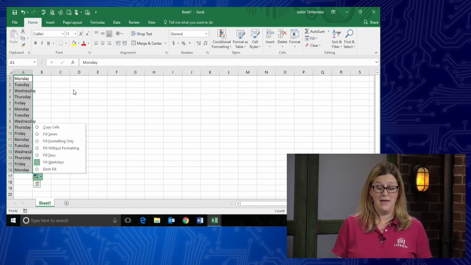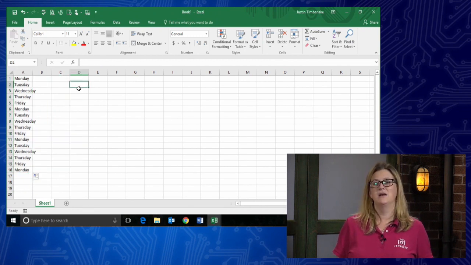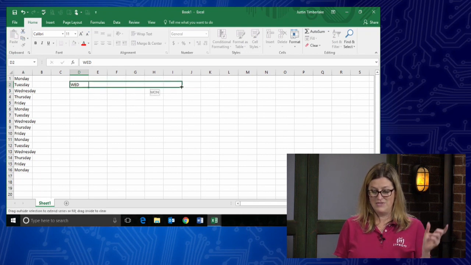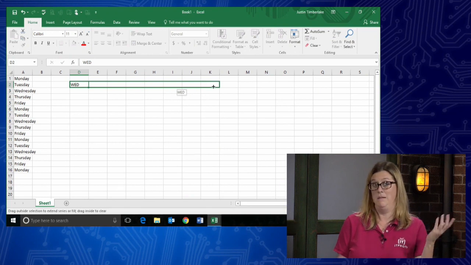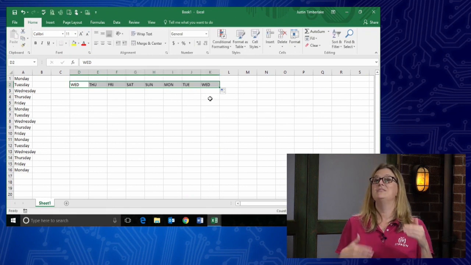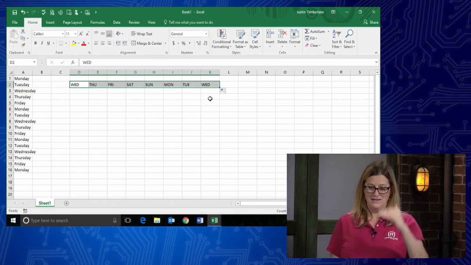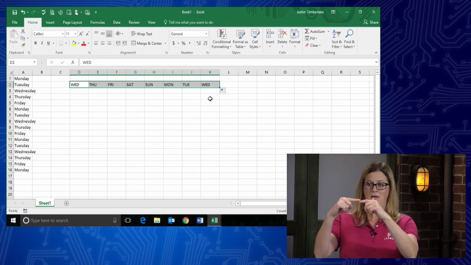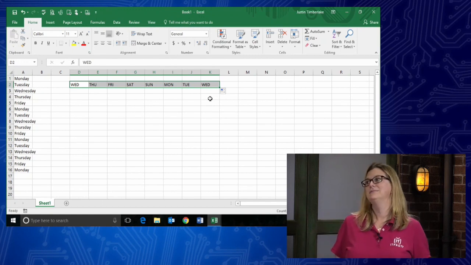Now I started with Monday. Well, what if for some reason I needed to start with Wednesday? I don't start on Monday. And I don't want to do the full words because we usually abbreviate, like with the WED for Wednesday. And I'm capitalizing it just to show you another variation. Take that, click, hold, and drag across, and notice that little tooltip is coming up to say if I wanted to go from Wednesday to Wednesday. You let go, and there you go. So it's any one within that list, because it is in order. That's Monday, Tuesday, Wednesday, Thursday. You see one, it'll go ahead and keep on going, and then repeat the list.